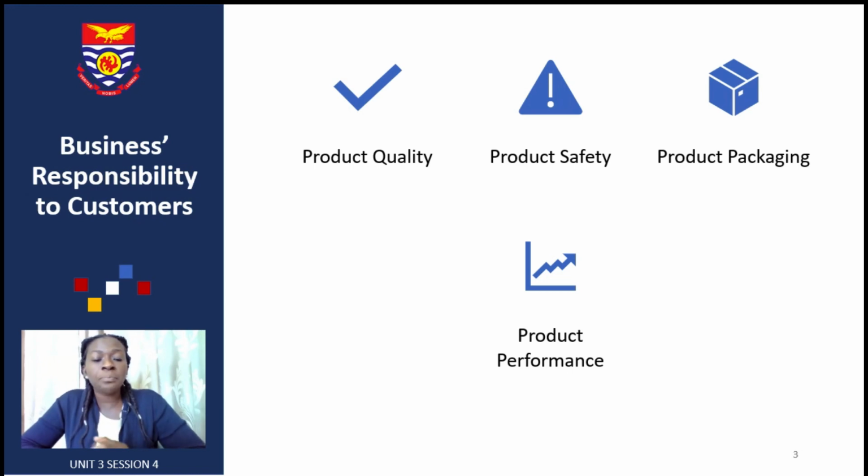Number 2 is product safety. In this contemporary world, sometimes you go and buy something, you think you're buying something good for yourself, and they are killing you instead. You're going to buy palm oil, and it's all adulteration and Sudan dye. You're going to buy rice, and there's rubber inside. You're going to buy body cream, and it's just bleach. Product safety. Your customer is buying something to satisfy a need they have, not something to kill them. And so you should be very mindful of this as well.